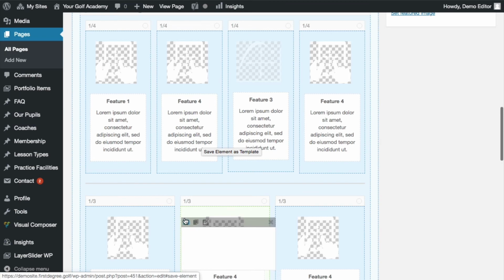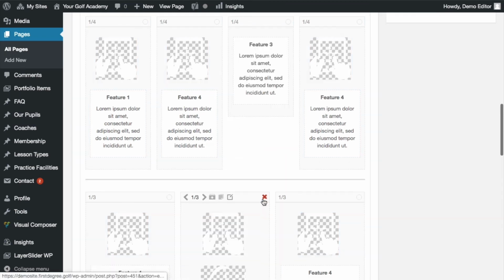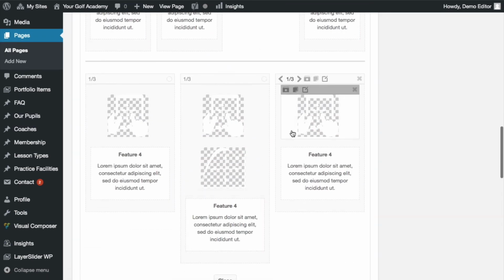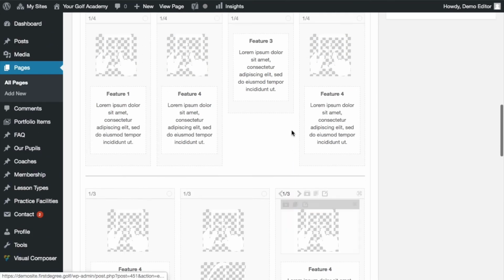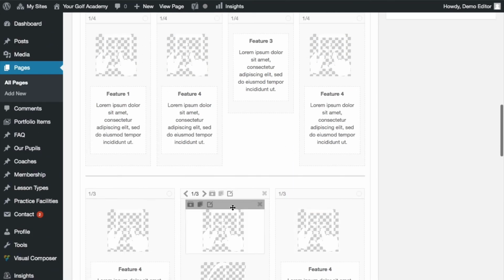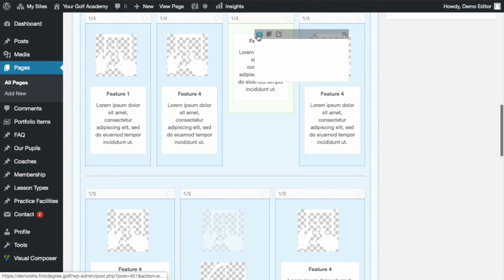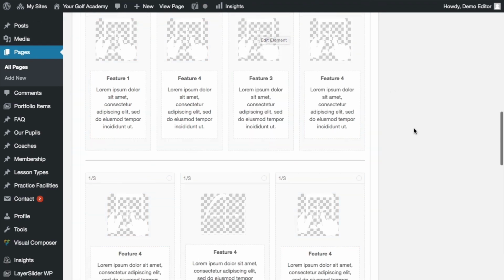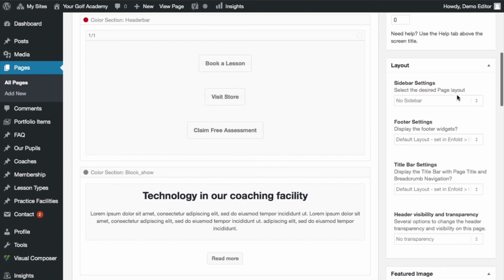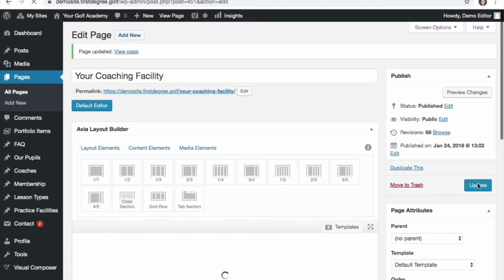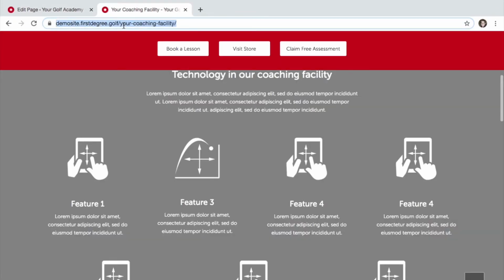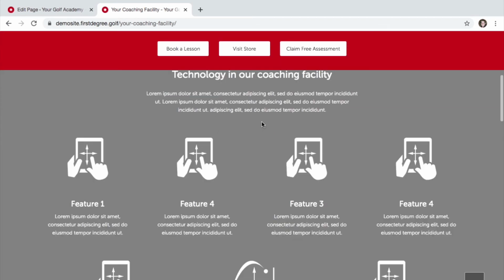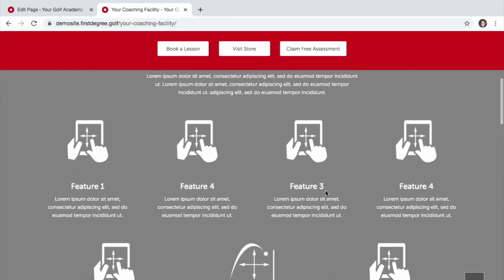We make sure the colour is green and drop it in place, but we can now see 2 icons are visible. Let's go ahead and move this one up into feature 3. Once we have them in position, click Update and refresh the page. You can now see that they've changed position.